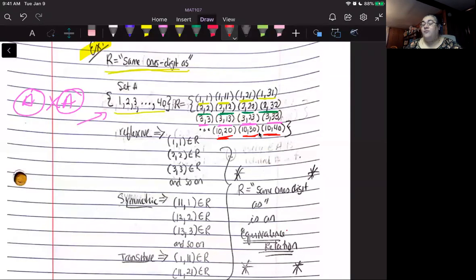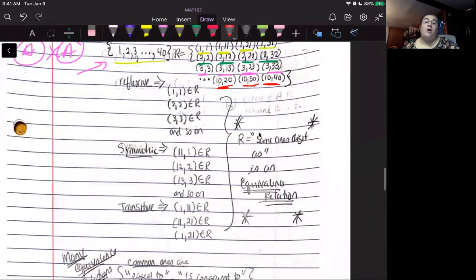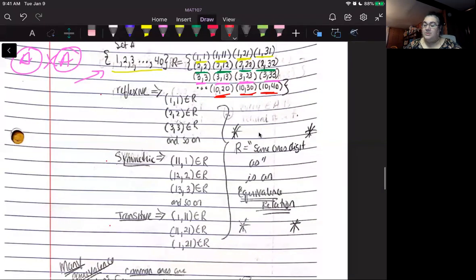Now we're going to say, if we were able to exhaustively check all the elements in this relation, would we find all 3 properties? Well, let's see. The reflexive property means that each number reflects onto itself in set A. And we do. We saw that already. I'm going to highlight those in yellow.